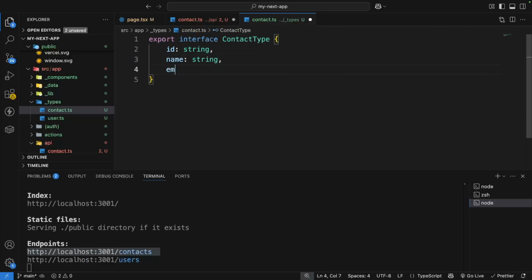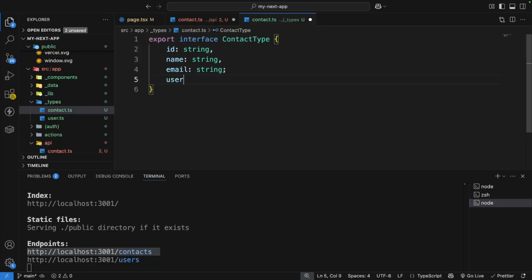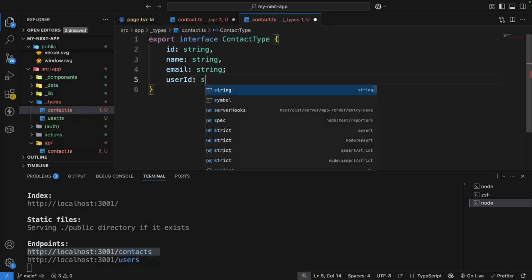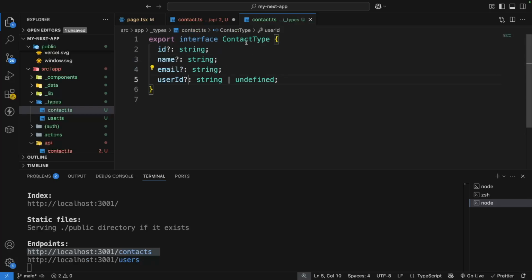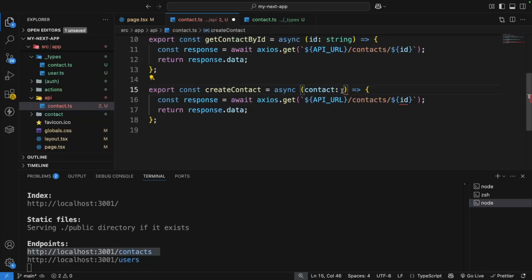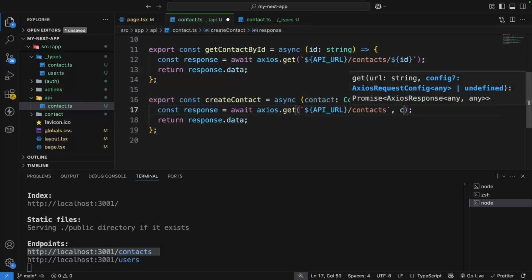We are going to have the email of type string, and then we are going to have the userId, which will be of type string or undefined. All right, so I'm going to have this and this. Okay, and we make these fields all optional. Okay, so we have the ContactType. Let's use the ContactType here. Now to create the contact, we are going to have the contacts here, and then we have to pass the contact we have. So this is what we want to create.